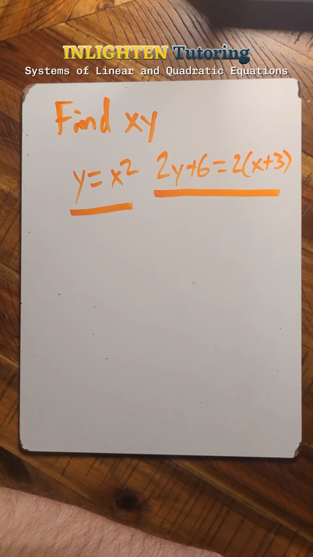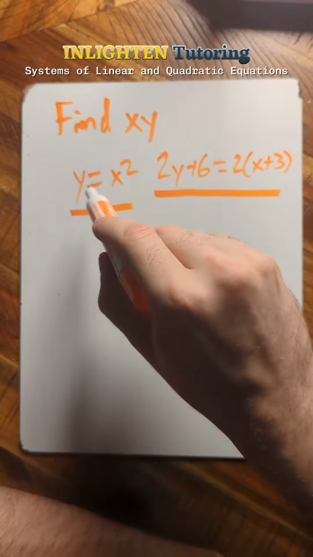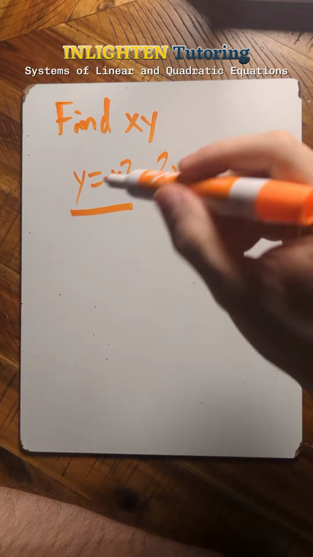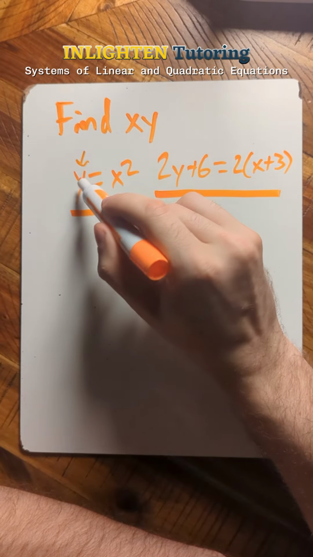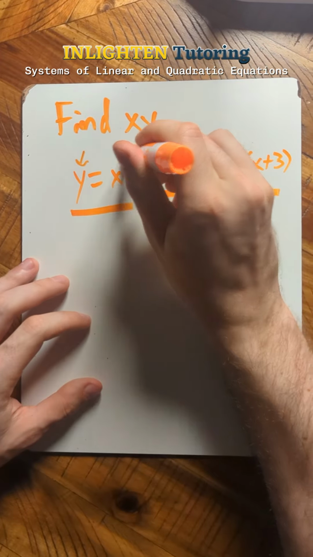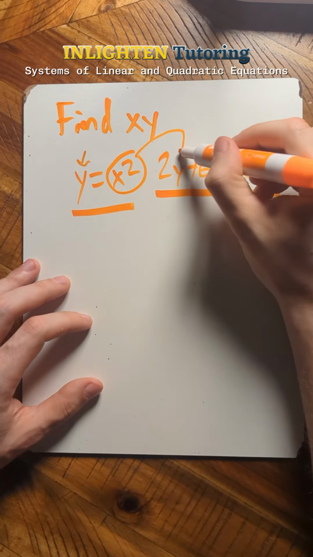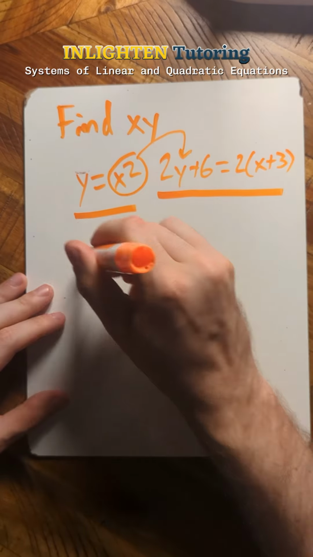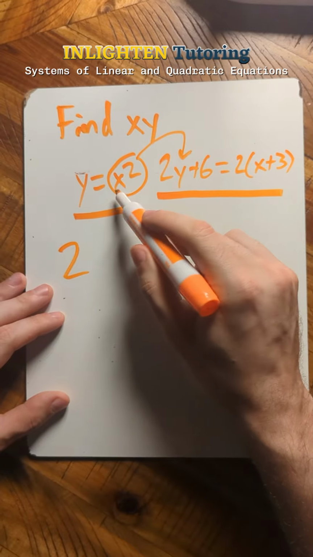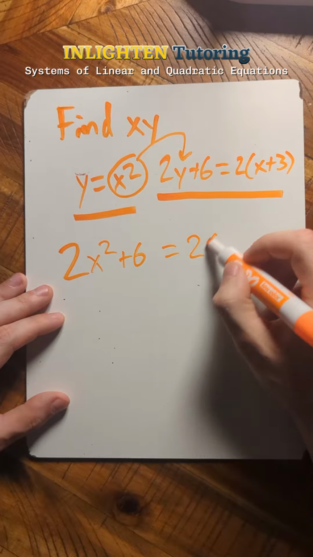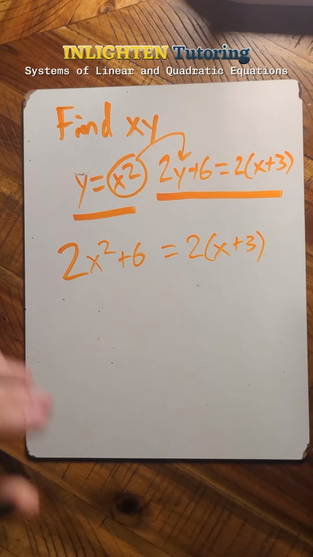Substitution requires that I have one equation solved for one variable. Luckily enough, this one is already solved for one variable, so my first step's already taken care of. I'm then going to replace my variable that's on its own, y, in the other equation using what it equals. So this x squared gets plugged in for y right here because that is what the y equals. Instead of 2y, I'm going to put x squared because I'm plugging that in. And then I just copy down everything else exactly as it's written.